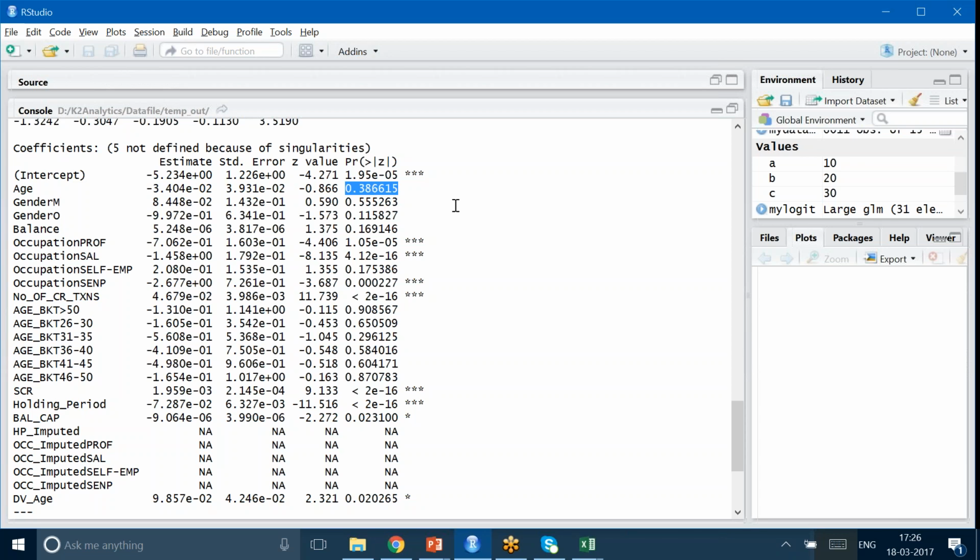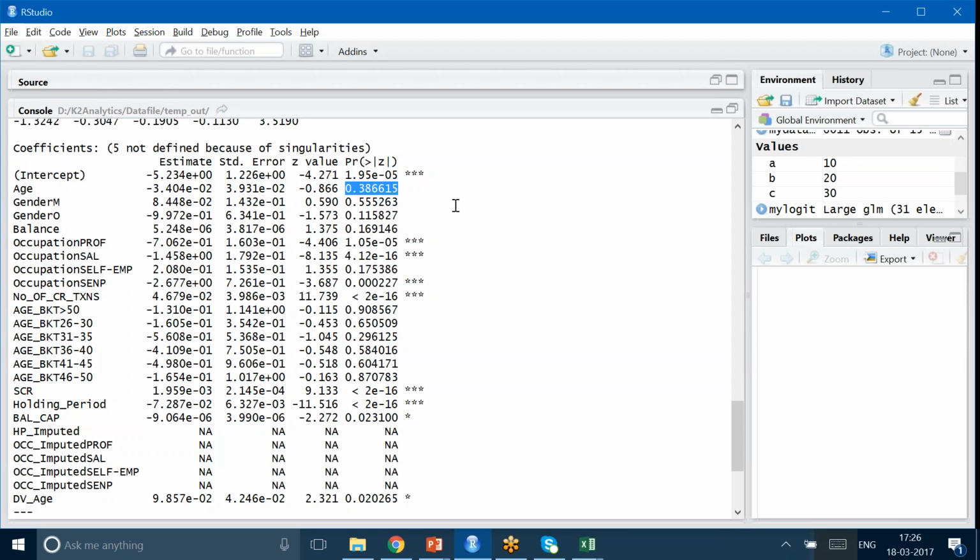If it is greater, then you will say null hypothesis may be accepted. If the p-value is more than the alpha threshold that you are setting for yourself as a significance, in that case null hypothesis may be accepted.